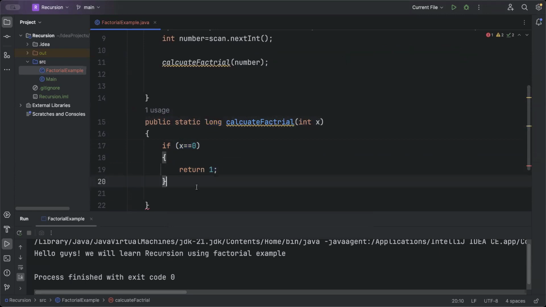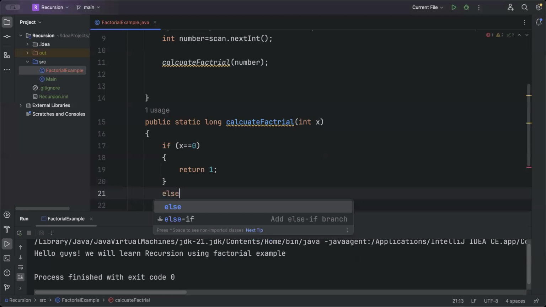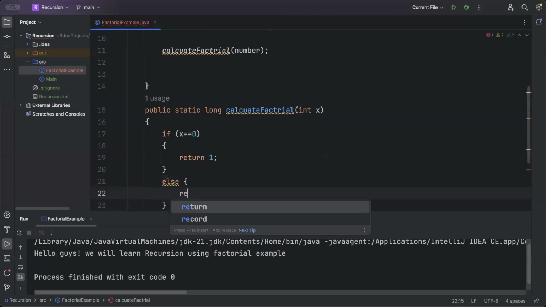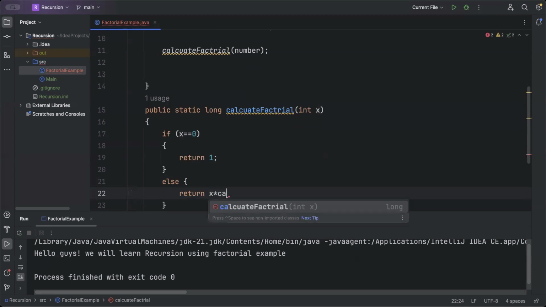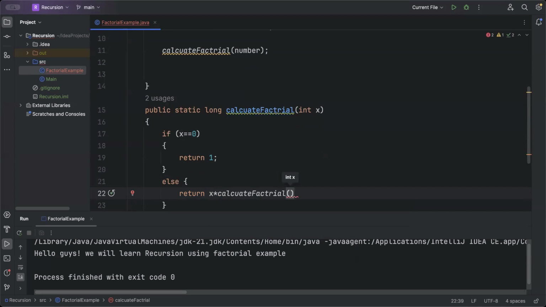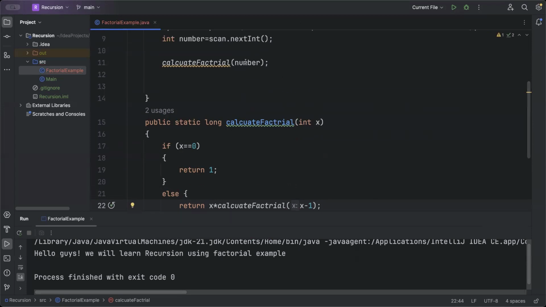And if it's not, then what should we do? We now have to make the logic. So let's say the number that I have received has to be multiplied with itself, sorry, not itself, with x minus 1. So let's say if I enter 2 here, 2 is not 0, so it will not return 1.